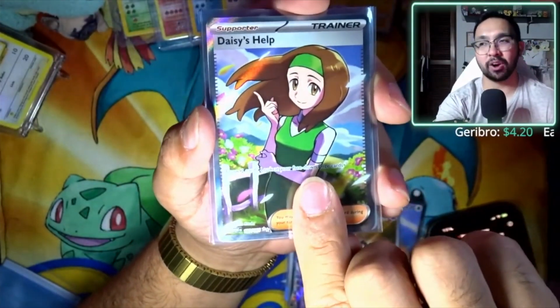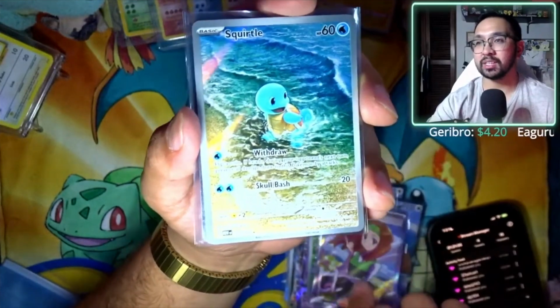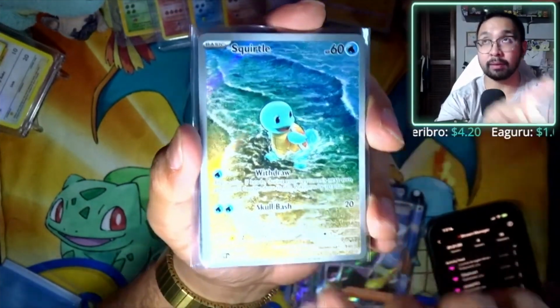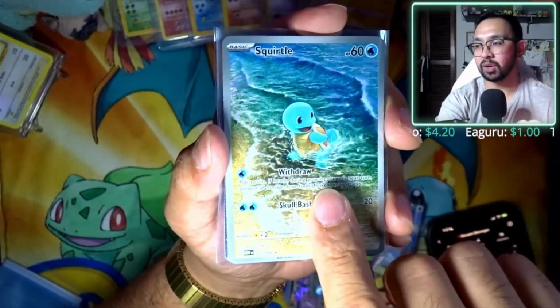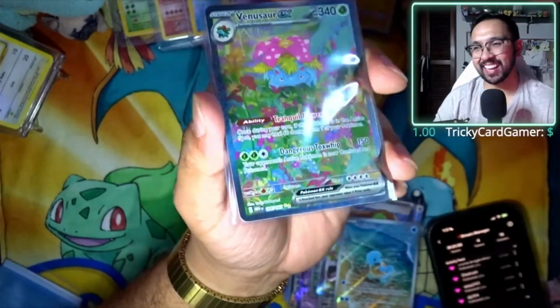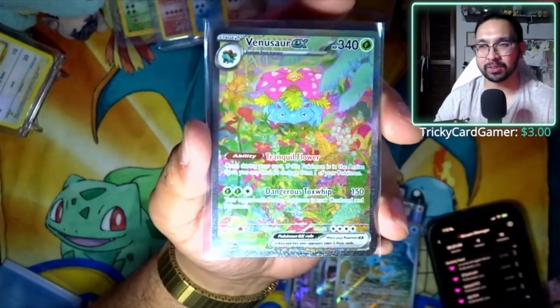We got the three starters pulled today. We got Squirtle. This one's going to you guys because I have this Squirtle for sure. I have Squirtle and Wartortle. The only one we're missing is Blastoise, but it's all good. Next up, we got the Venusaur EX right there. So dope. And obviously the favorite of the stream.